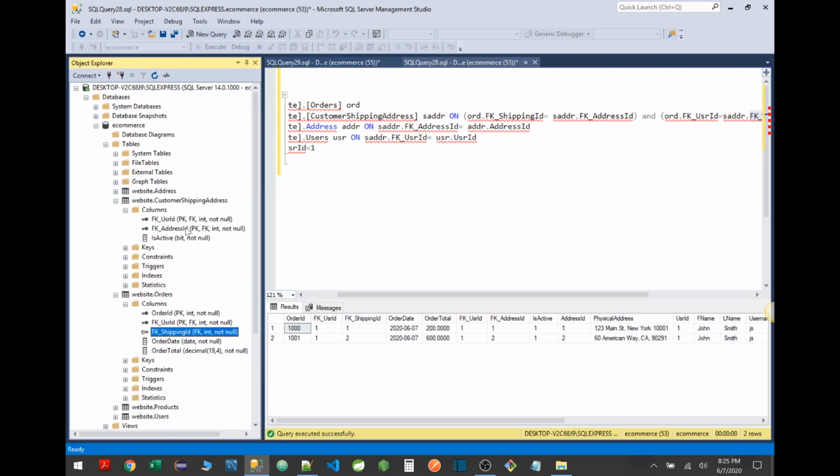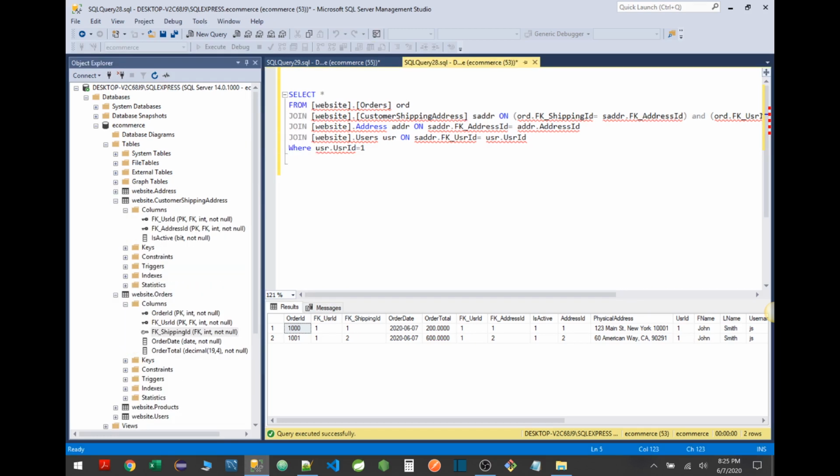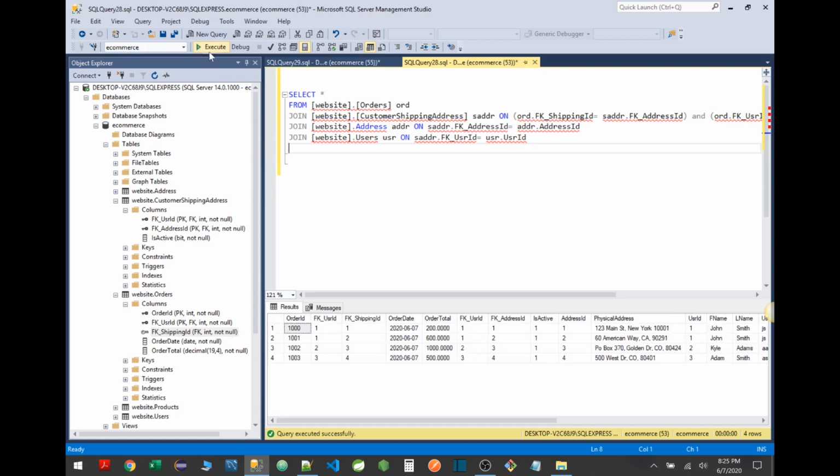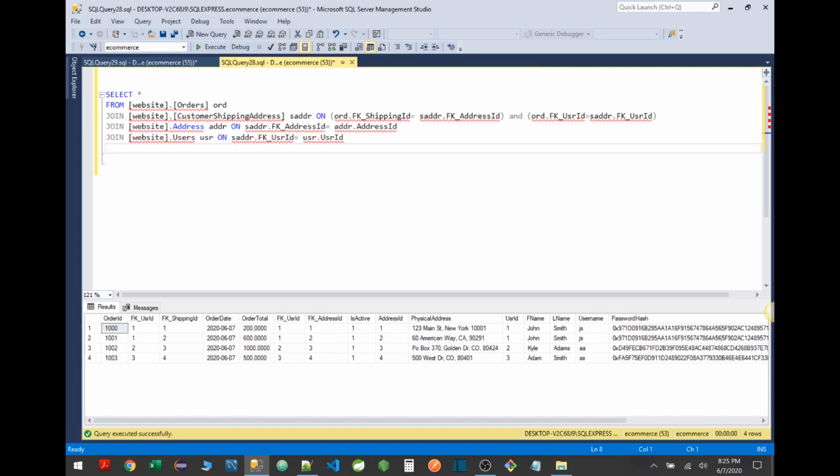There you go, here's the mapping table. And on the next line, we're connecting our address to our customer shipping address to get the physical address, and we're joining it based on address key ID. And we're connecting at the end to the user to get the user ID, so we can filter based on user ID. At the end, we're saying, only give us information for user ID 1. If I remove that, this is going to return every single relationship, all the orders for my website. So this is how we connected data.